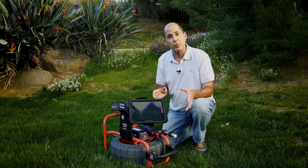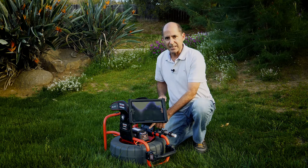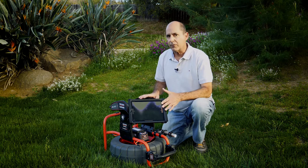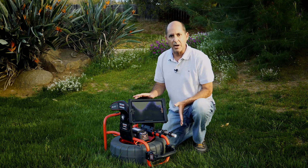The CSX VIA was designed so that you never need to touch it. Once you've set up a connection between your CSX VIA and the H2X Live app on your mobile device, the CSX VIA can be powered on right from inside the app. As long as the app is visible on the screen, everything stays powered on.